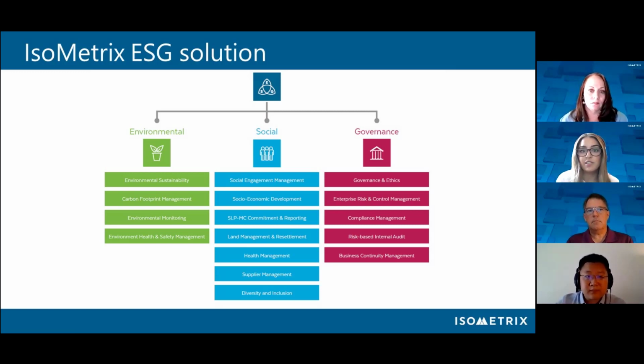Mike, you worked pretty heavily on the environmental side of things, so why don't we start with your view? Sure. I would say that there's not any one area. This is not a cookie cutter approach. As you said, every company is different. I think companies need to consider, as they roll out an ESG program, their maturity across the different programs. Where they're ready to roll things out, where they need some improvement. Maybe where they need that system to make the improvements they want. And also consider where are their pain points.